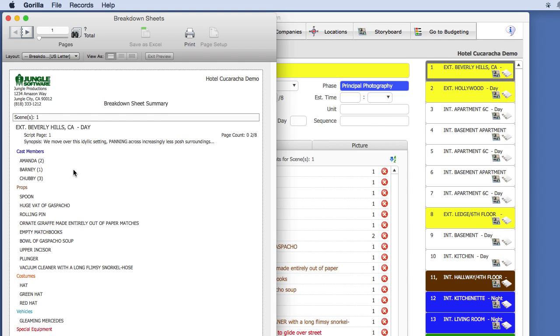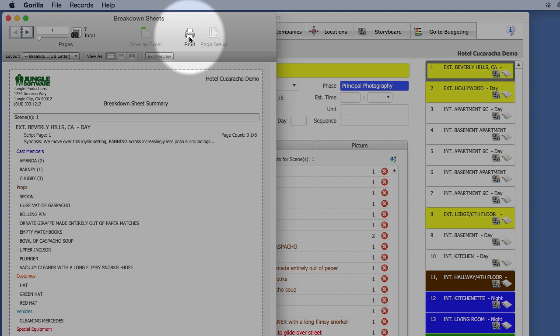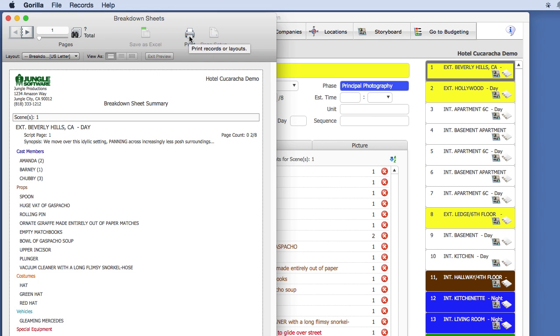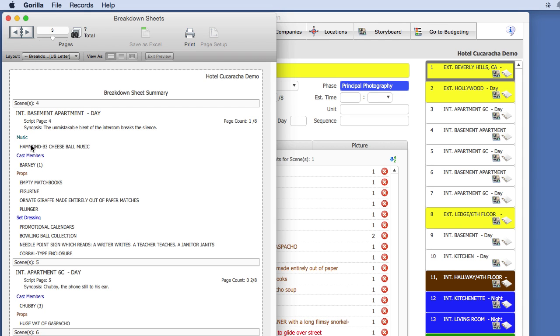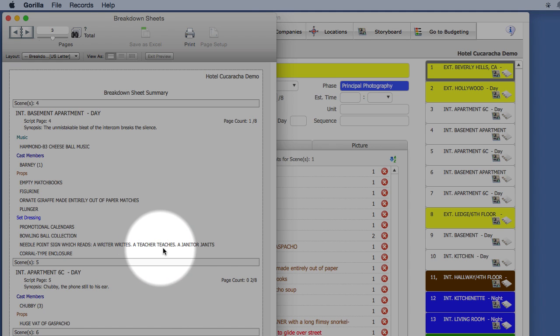It displays the scene information from the breakdown sheet and all elements summarized by category for that scene. To print it, select the Print button. As you can see in this preview, there is no limitation here, so you can print as many elements per category as needed, and the element name can go all the way across to the end of the page.